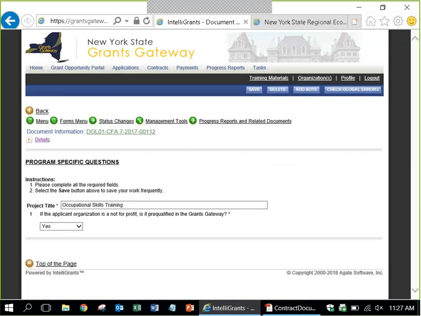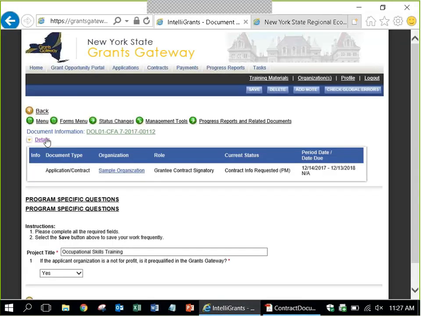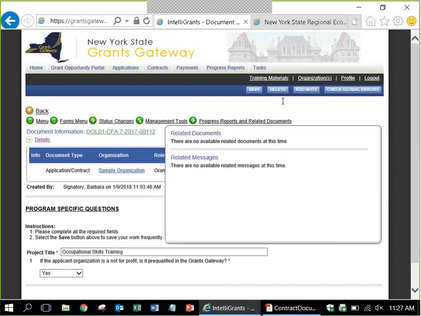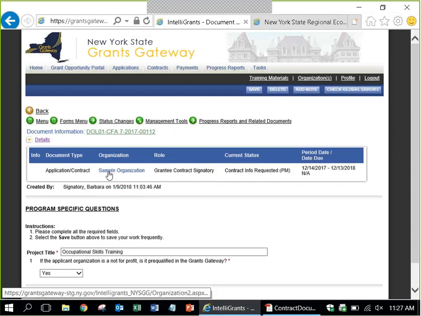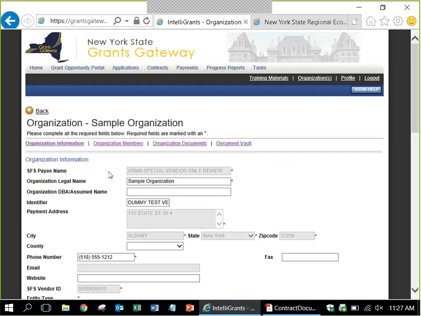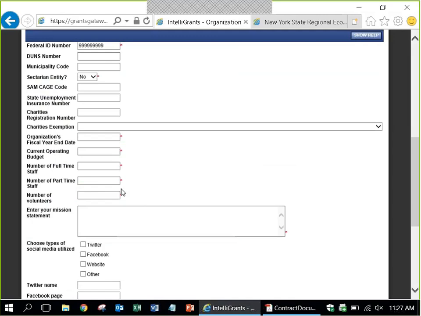If I go back to the gateway, I can get to my organization information. I could click it up here, I could click it down here. Now, I'm not in the right role. I don't have a save button on this page, but your grantee delegated admin and even someone in the role of grantee can come here to organization information and fill out. You can see I didn't fill out anything here, actually.